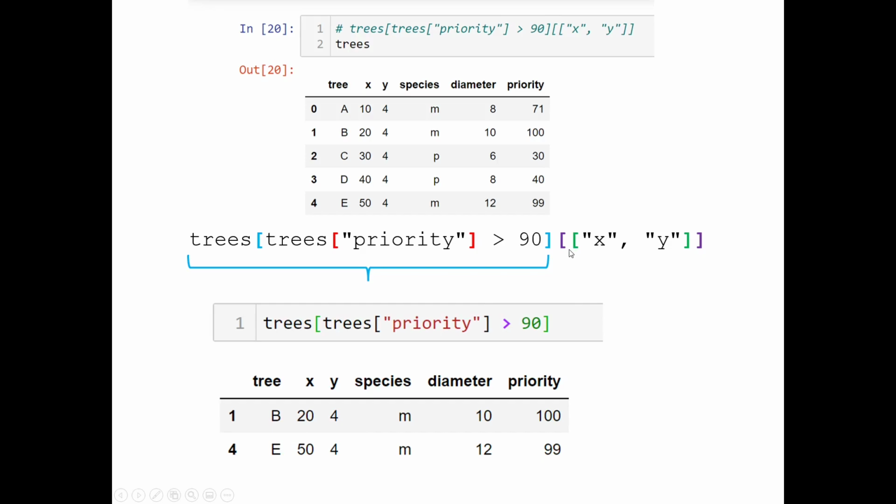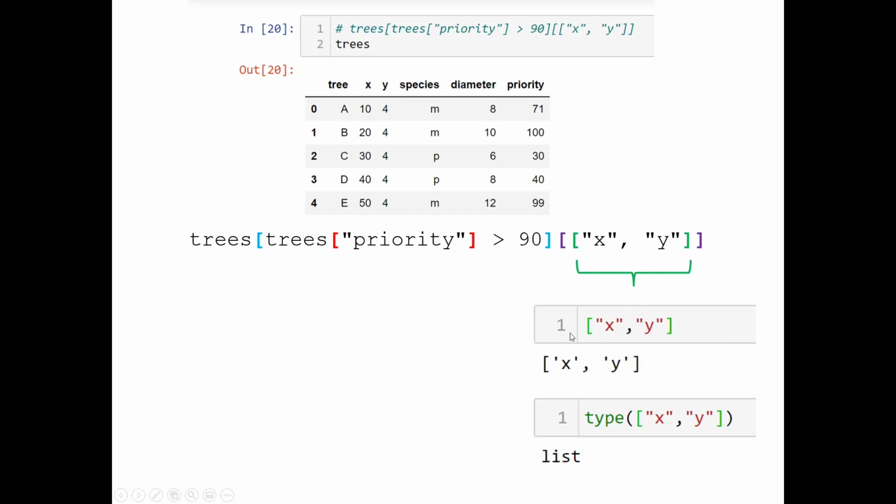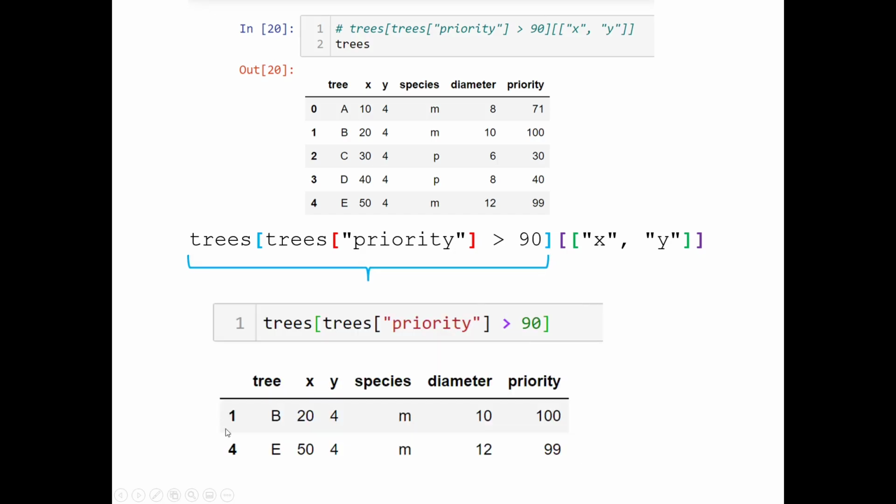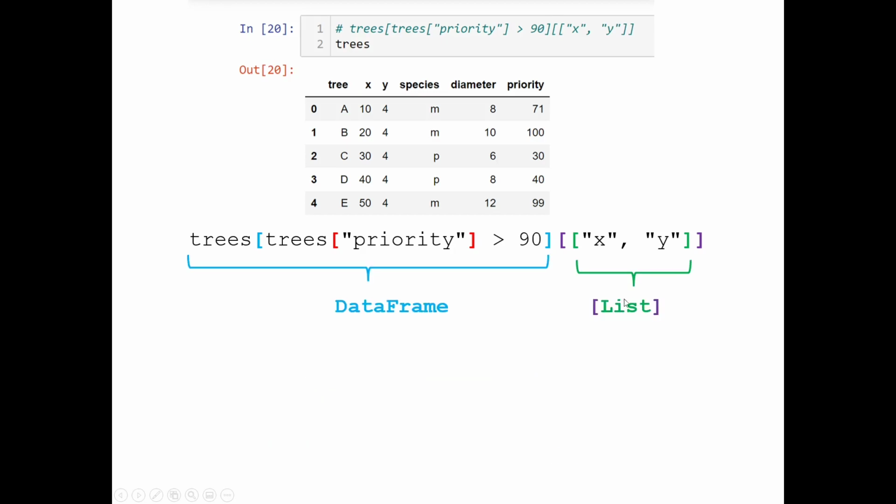So inside the purple braces, or the innermost one, that are actually the green braces, these green braces are actually creating a list. So when I do this, Jupyter Notebook tells me here's my list. The type is actually a list. And this left half was giving me a data frame. Let me pop back up. This is a data frame. And when I access a data frame using a list, what it's going to do is select these 2 columns. So it's going to give me the X and the Y columns of that data frame.